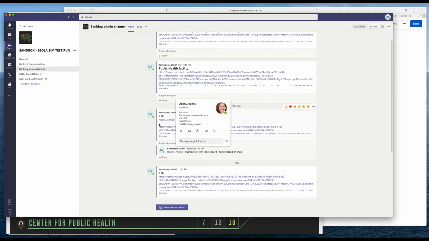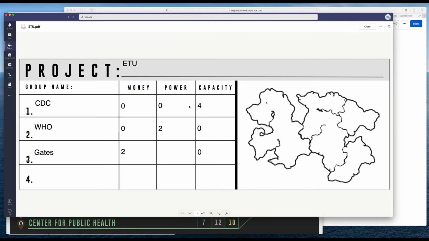So in this case, this is an example where Joanna Pell was tagged, but essentially you'll be the tagged person, and she'll say I changed this from loan officer. She'll say financial analyst to check, and then you just click on the link. So you'll pull up a project card here. So again, the students will have listed what project they want to do, who contributed, and then put a little dot where it is. So you can see here's the project, and it's saying they want to build an ETU.